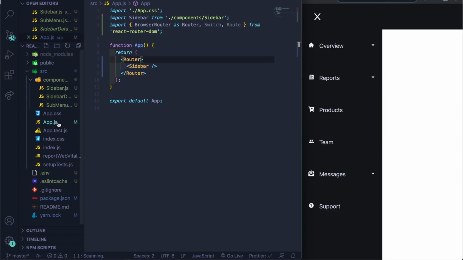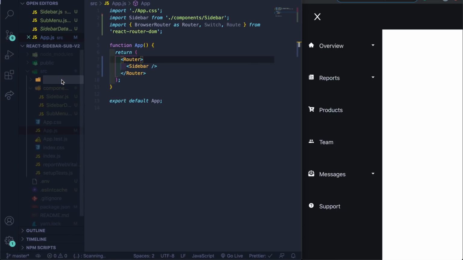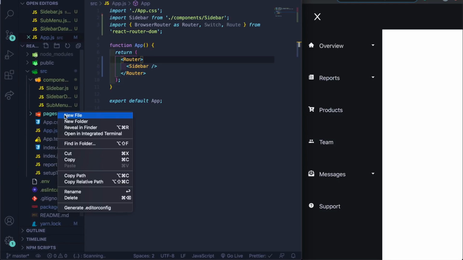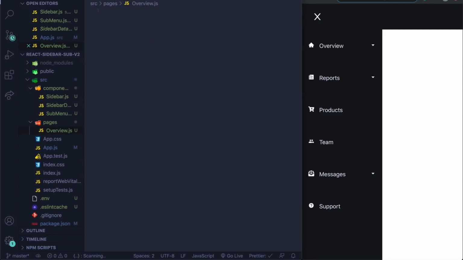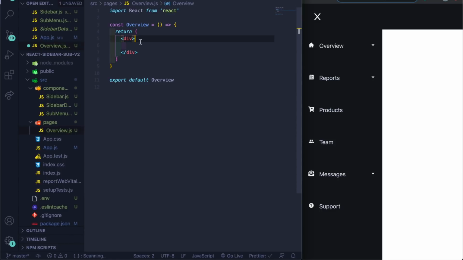But let's go to app.js. Let's go here. And first, let's just go to src. Let's do a new folder. Let's call this one pages. And here, let's do new file. Let's just call this one overview.js. This one's pretty basic, but we can just do RAFCE. And then pretty much here, just straight up say h1 Overview. And I have these classes on here just so that it's centered. So let's say className equals, let's just say home. And I'll just save that.